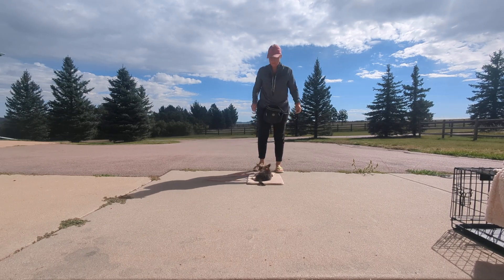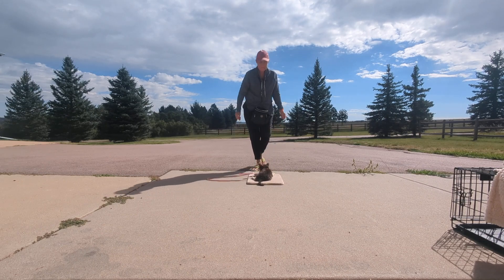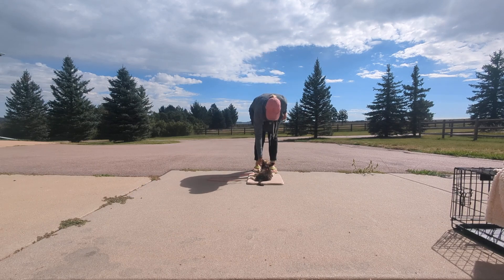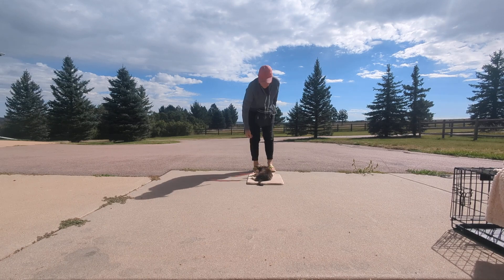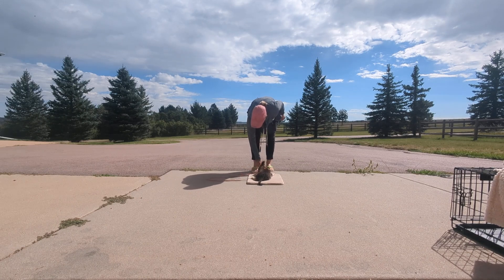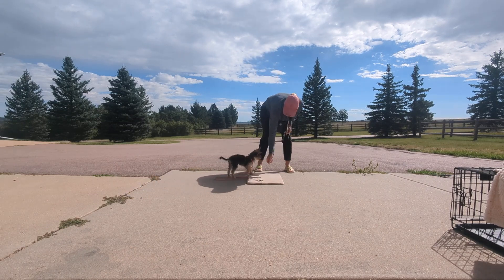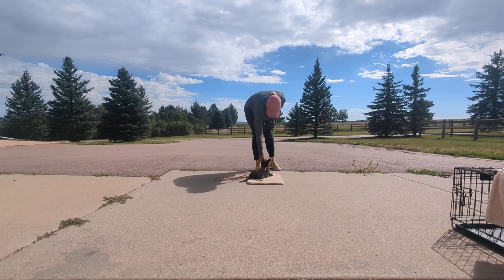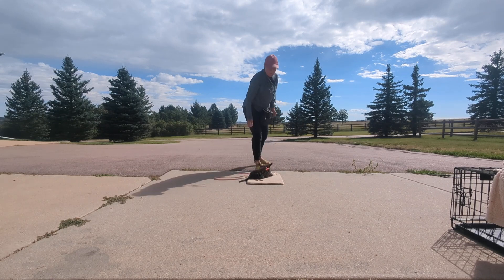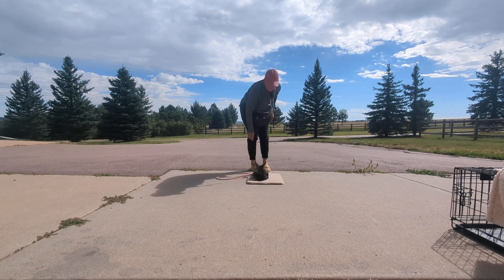Park it! Now, distance — working distance. Work on a little bit of duration first, which is just time in between marks and treats. Use some fancy footwork so that he learns not to move when your feet move. You have to take into consideration — feet moving are pretty scary for him and exciting, because he's so small that feet step on him. Just start with the motion of leaving. He's not so hot outside.